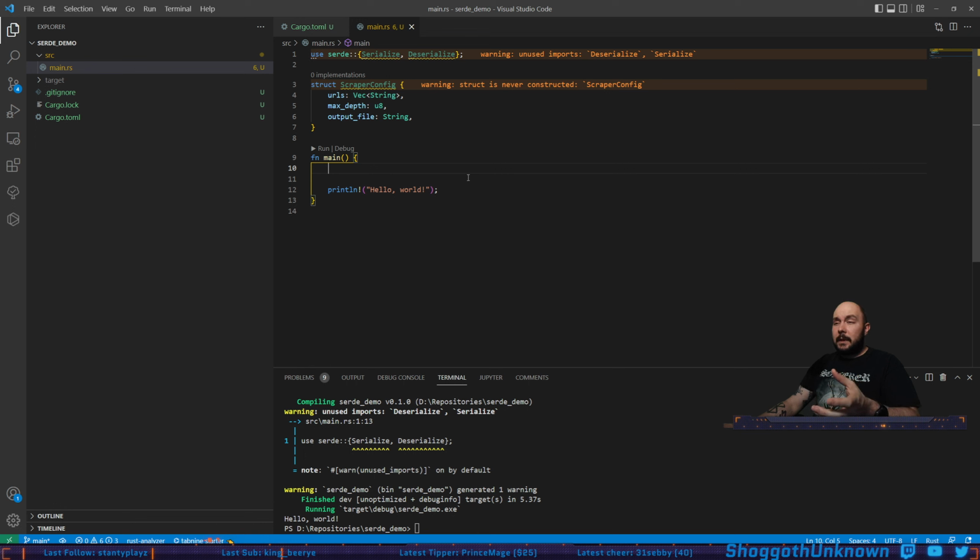And then again, I have an idea of something I want to do in a future program that I think could be pretty interesting, but this is just the initial, here's a way you can use Serde, and there's other ways to do this as well. So what we want to be able to do is read in a config from some file, and we're going to have this struct here with all that information from our config.